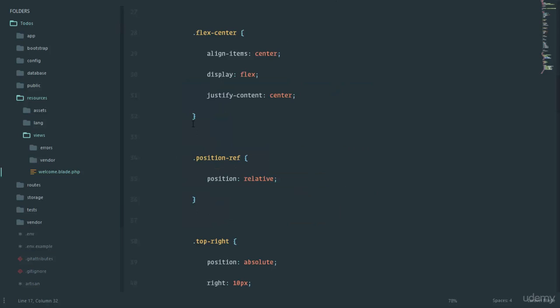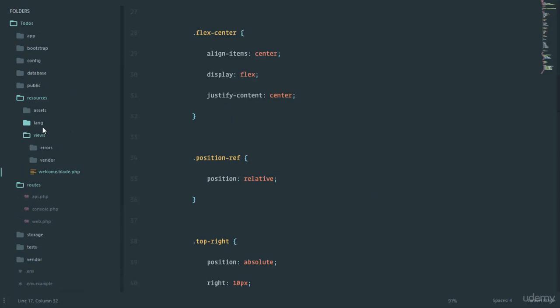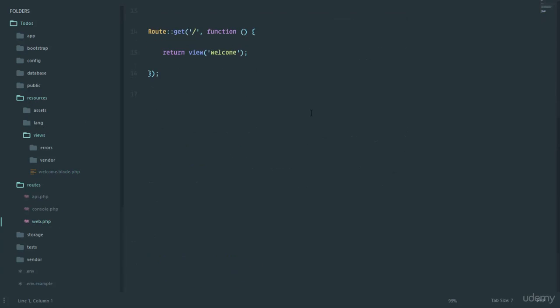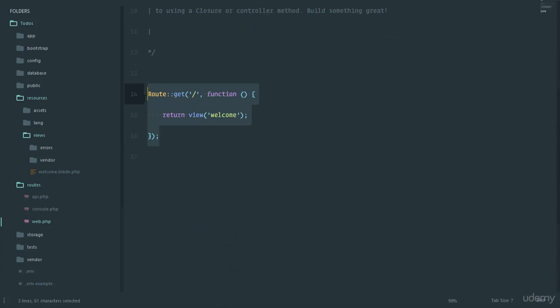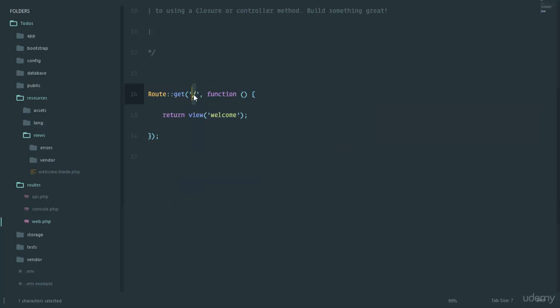How does this apply in an application? So I'll show you where our routes are. So this is our router right here. I'm going to give you a broad understanding of the whole structure, but right here we have our routes, and in our web.php, this is our first route. Okay, so you see right here we have a slash, and this slash simply means the home page. So the first thing that happens is when we try to visit this page, we are visiting the slash. So our router intercepts it, understands that we want to see the slash, and it returns a view right here.